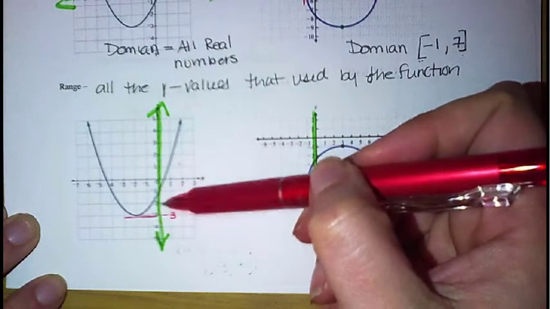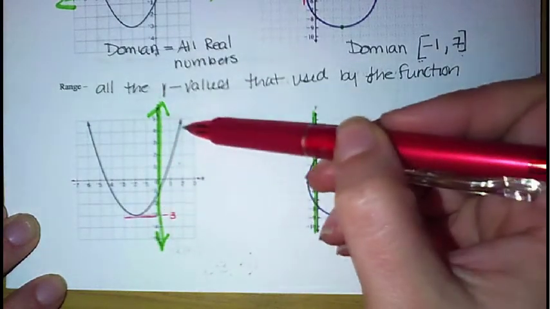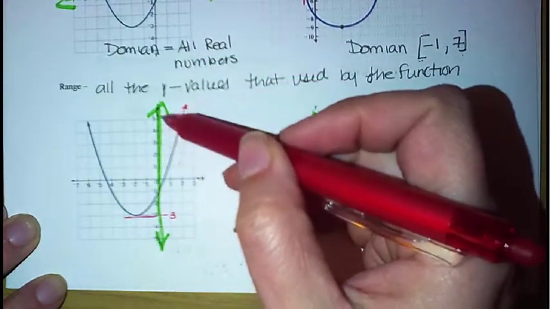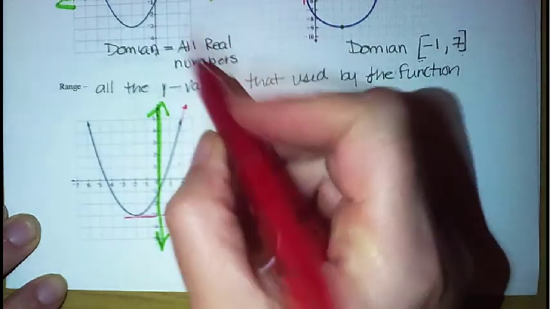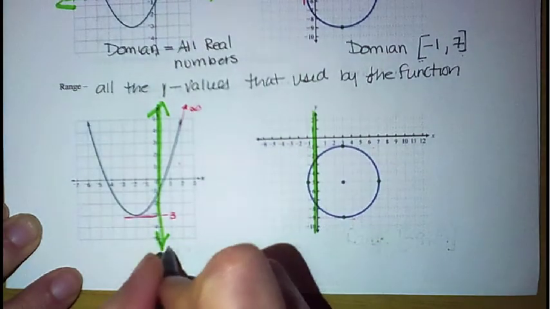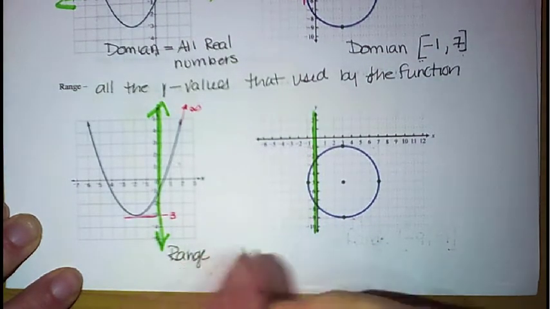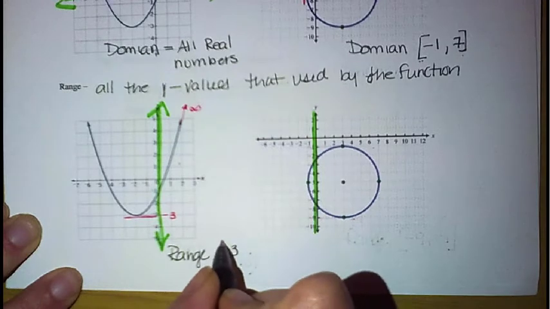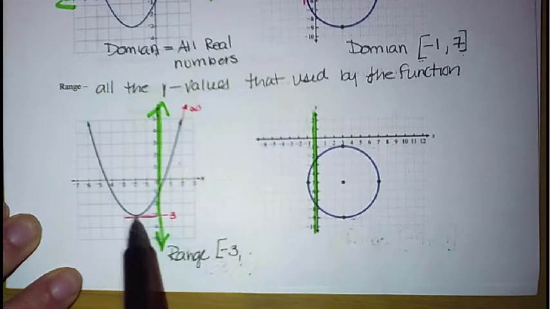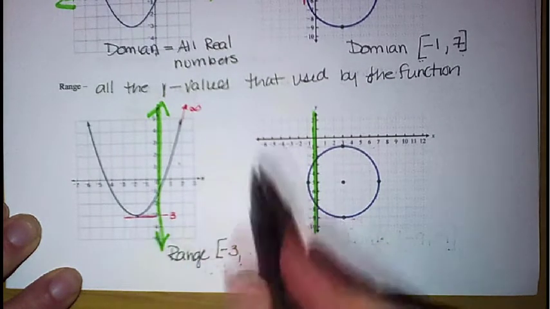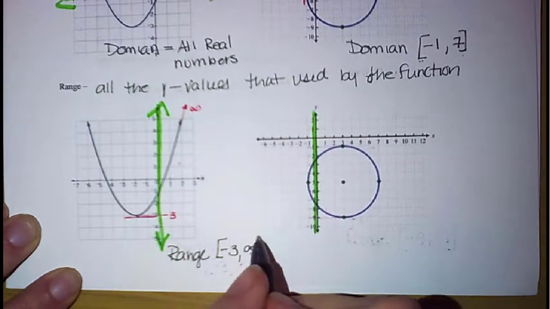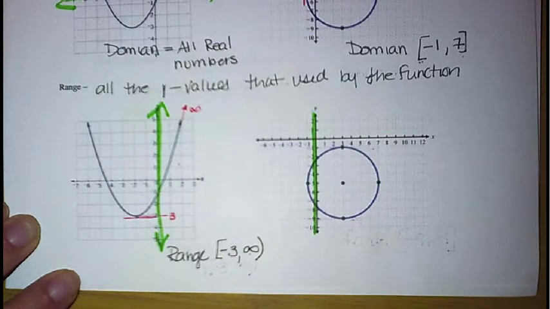But as we continue up and looking at our positive, since our graph here has an arrow, it's continuing to go up as far as the arrow goes, and that's going to go to infinity. So when we look at our range for this particular graph, it would start at -3. Again, we're going to use a bracket at -3, or a closed in parentheses, because we actually have value on our graph at -3. And then it's going to go all the way to positive infinity, and since it's going out to positive infinity, that's going to be a parentheses.